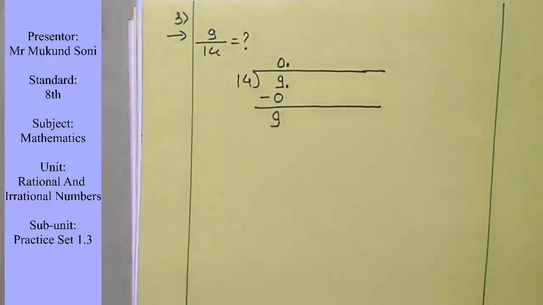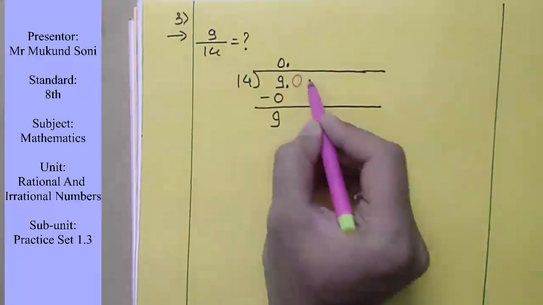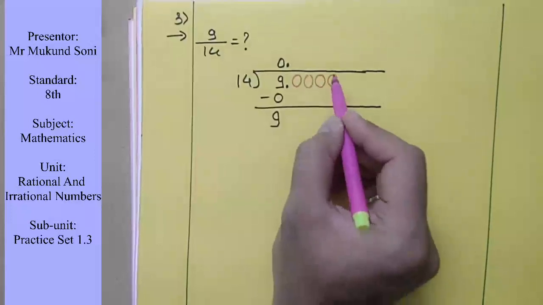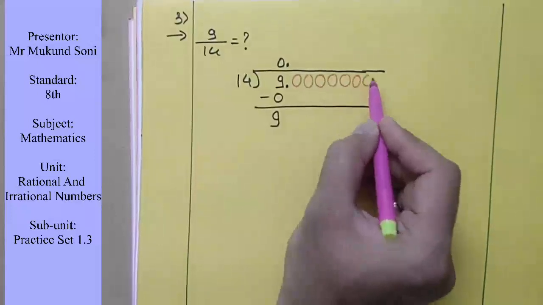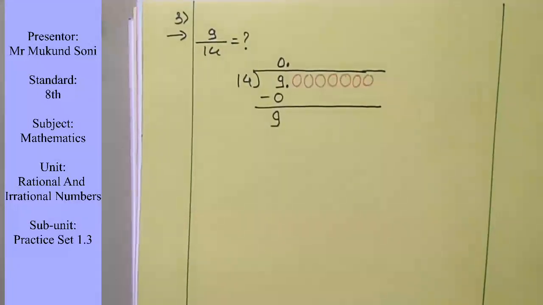As the process of division is not completed, I will put a decimal point in the quotient and in the dividend, because there are no more digits in the question. Then what is the benefit of putting this decimal point? As you have observed in previous examples, we can have as many zeros as we want over here, so that we may finish the answer, we may find the remainder as a zero somewhere.